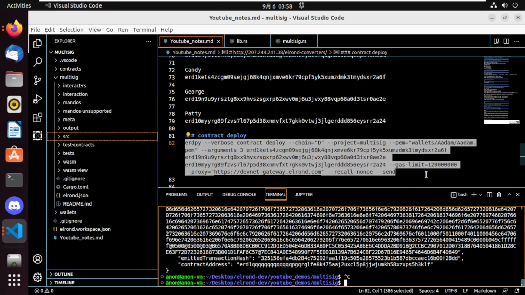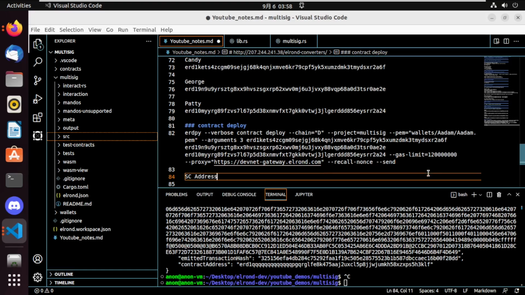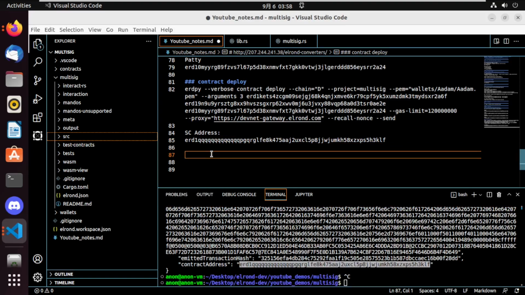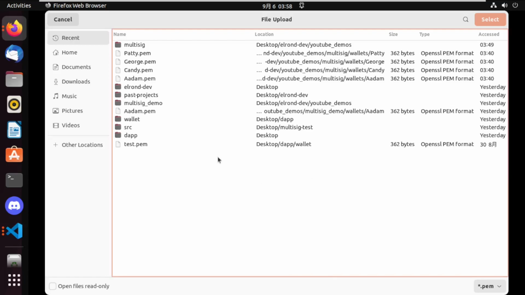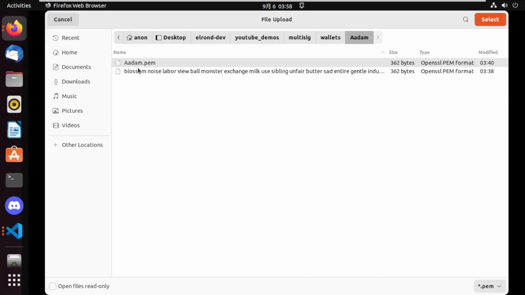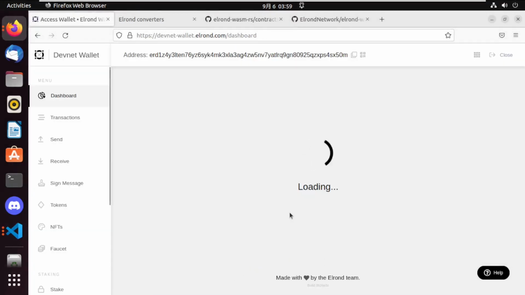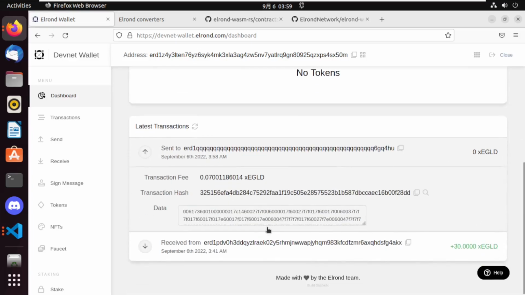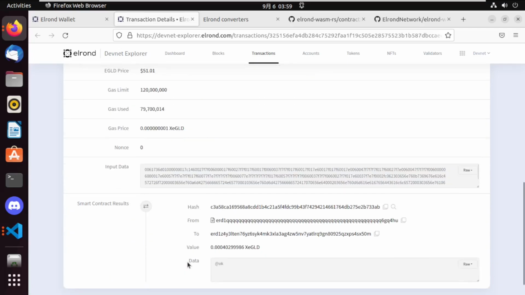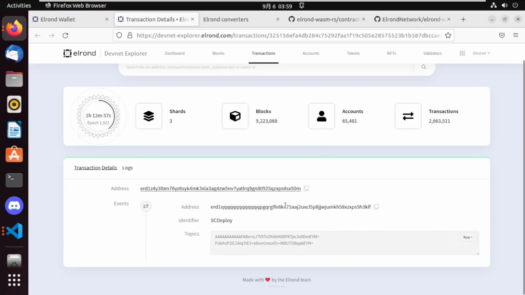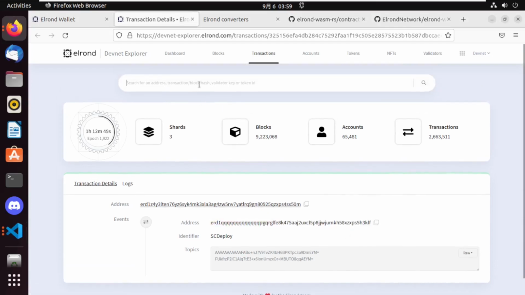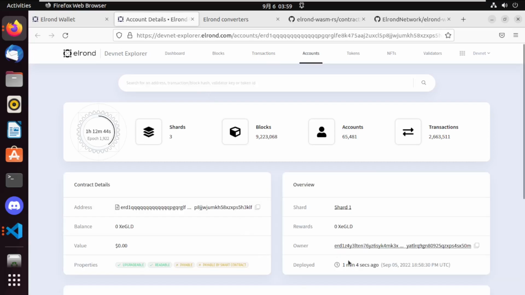So it looks like we got our smart contract address. And if we look on the Explorer, you can see that we deployed a smart contract. Just follow it to the Explorer. You can see that we deployed it. And in the logs, we can see the smart contract right there. It coincides with that 3KLF. You can load that one up and see all the info there.